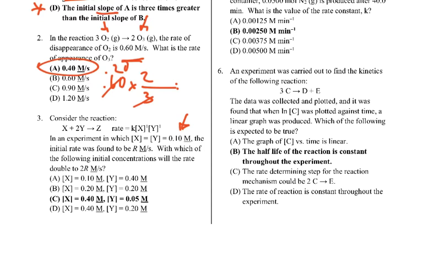Okay, so what we're going to do is just going to plug and chug. So on letter A, if I had 0.1, that's not changing at all. We're starting with 0.1. But this guy goes up 0.4, then we would expect our rate to go up 4 times. So A is not the answer. Okay, 0.2 and 0.2, we double the first one, that would double the rate. We double that one, that would double the rate again. So we get quadruple the answer. So that's not going to double the rate, that's going to quadruple the rate.